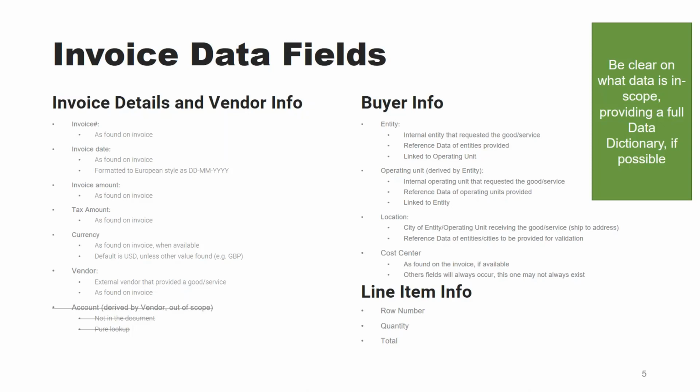You also might find with this conversation, there might be some fields that are challenging, in the sense that maybe the customer is not able to define what exactly they mean and where they come from, which I think is what happened here with the accounts. We pulled that one out of scope because it's not in the document. It's not something you can generate easily from the document.